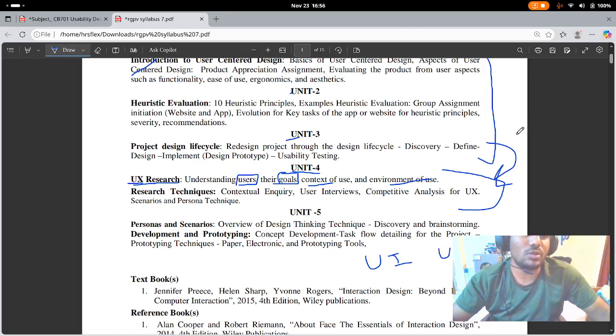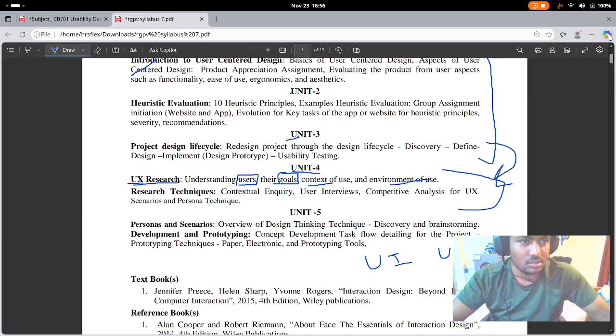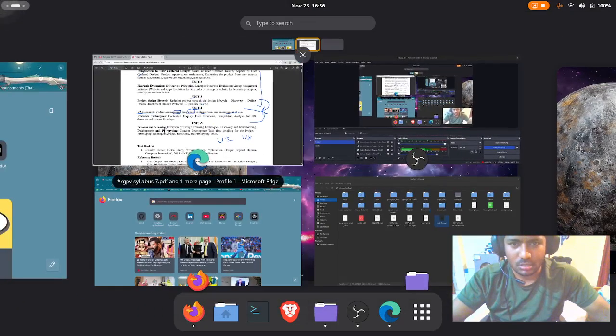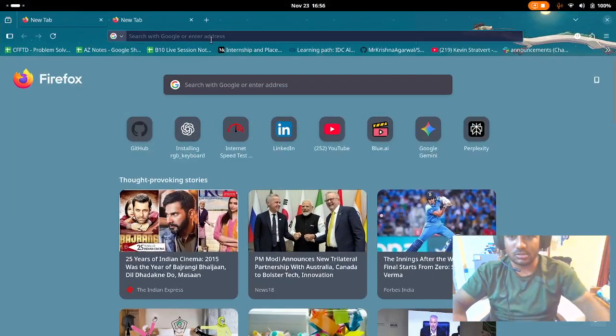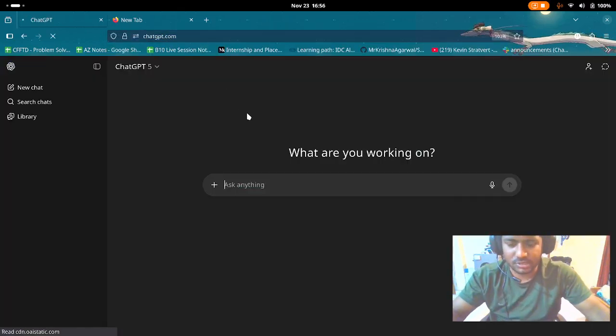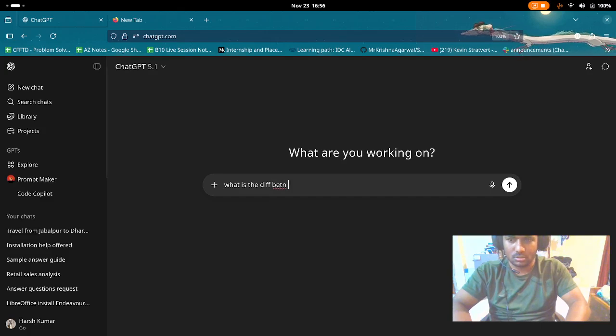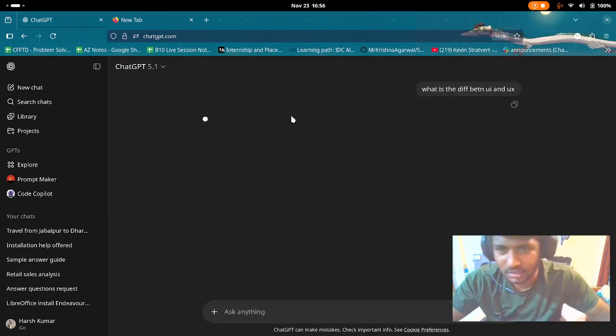Let's see what Copilot gives us as a solution. Let's go to ChatGPT and ask it what is the difference between UI and UX. Let's see what it gives us.